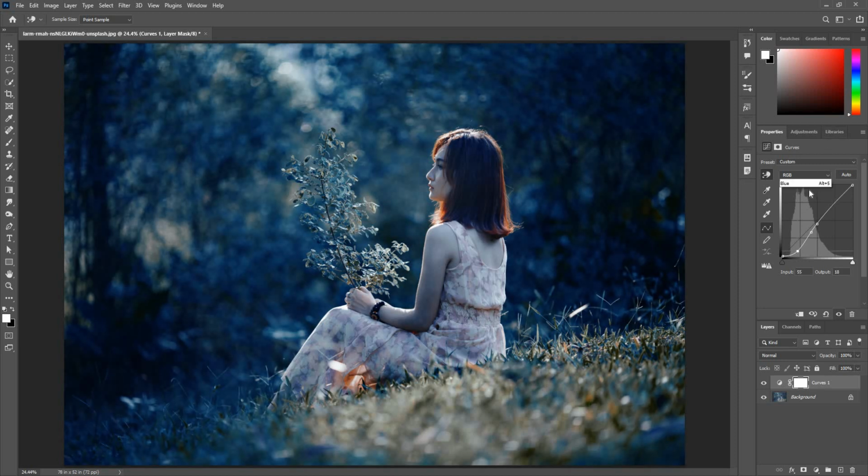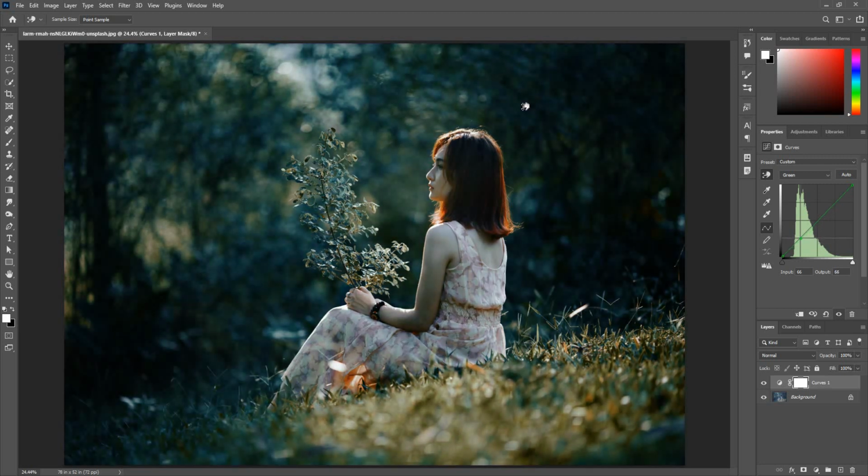Highly contrasting images, but I can do this with the channels also, like bring down the blues, bring up the blues. Bringing down the blues would introduce a yellow tone. I'm gonna go to the green channel, bring down the greens would introduce magenta, a bit of greens down. I'm gonna go to the red now. Red, I want a little more red, to give that autumn look to this image.